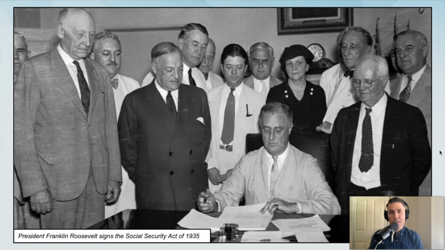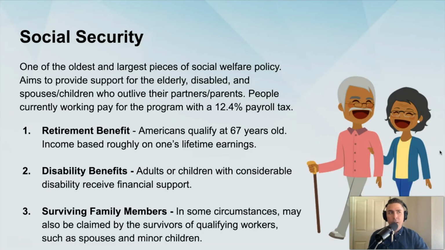So Roosevelt's New Deal program included all kinds of different things. It included putting people to work on construction projects, doing these big building projects to expand electricity to people who lived out in rural areas, giving relief for people who'd lost their jobs. But one of the biggest ones was this idea of the Social Security program. So we're going to look at Social Security right now.